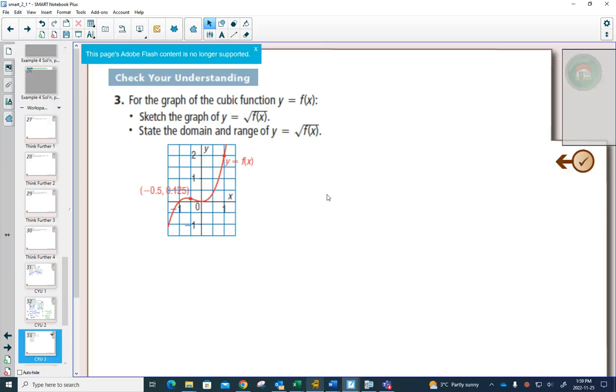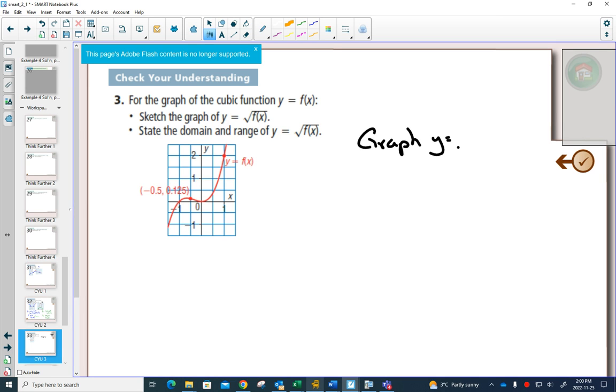Example 3, we have an x cubed graph. Same thing happens here as what's happened all the way through. Okay? Now, how do these questions get a little bit more difficult for us? Is if they actually just give you the equation inside. Okay? So this one could have been harder if they had done the following. Okay?